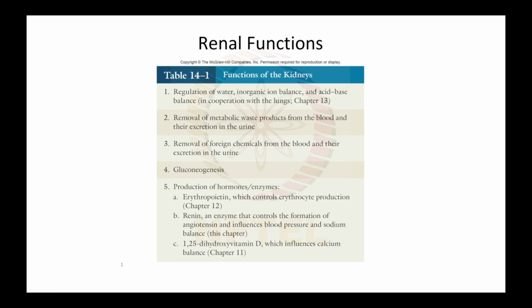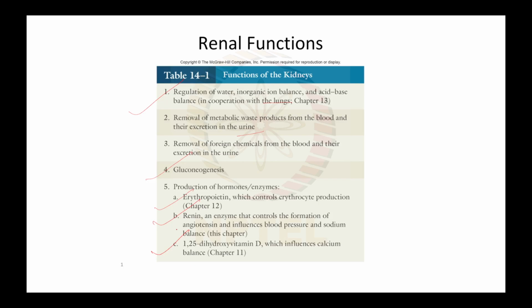Okay, let's see the renal function. Let's talk about the kidneys. The kidneys have several functions to perform. The major function we know is the filtration of the blood, but along with that it has several other functions. First, regulation of water, inorganic ion balance and acid-base balance in cooperation with the lungs. Removal of metabolic waste products from the blood and their excretion in the form of urine. Removal of foreign chemicals from the blood and their excretion in the urine. Gluconeogenesis, and production of hormones: erythropoietin, renin, and also one which influences calcium balance.